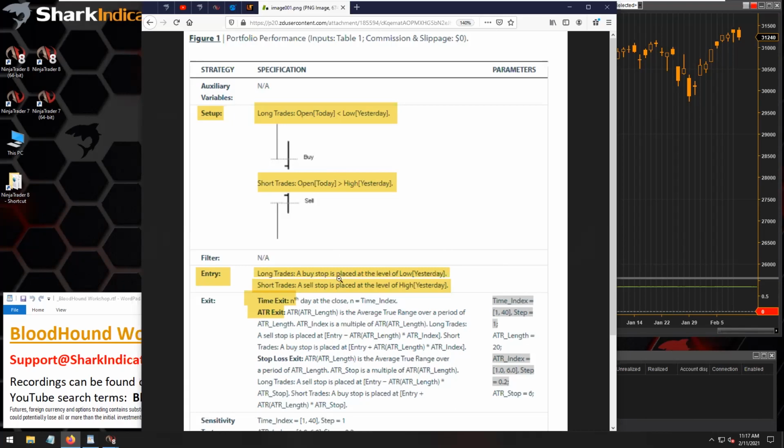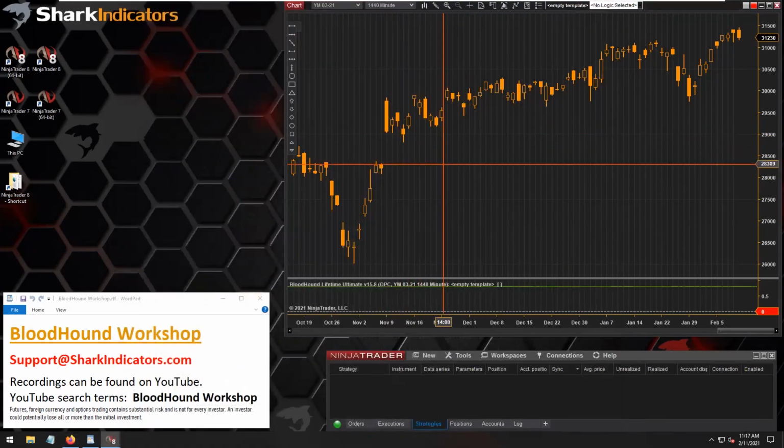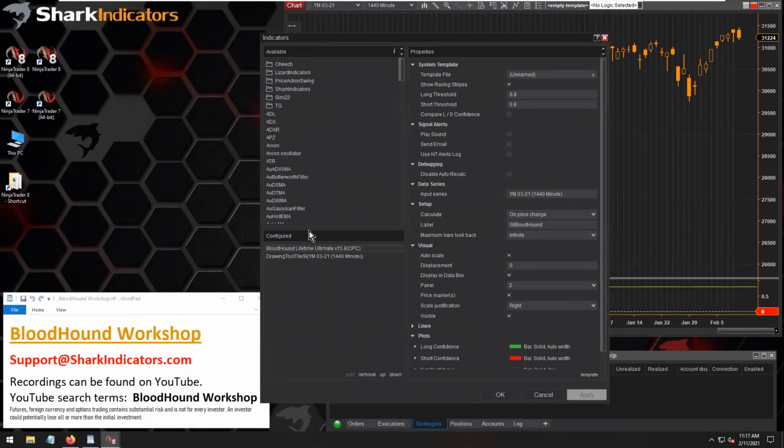So really Blackbird is what needs to run with the calculate mode set to, and let's pull this up here, right? So really it's the strategy that needs to have the calculate mode set to on price change, right? But if you're wanting to test your BloodHound signals and actually run them live at the market open, as the market opens, to see if you're getting your signals correctly, then you will need to have BloodHound's calculate set to on price change.